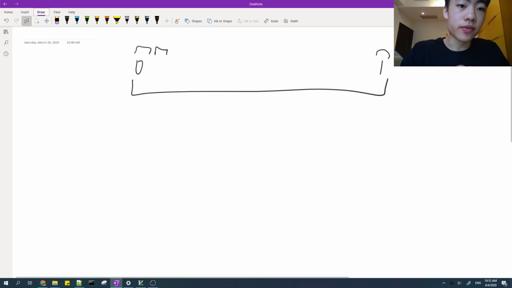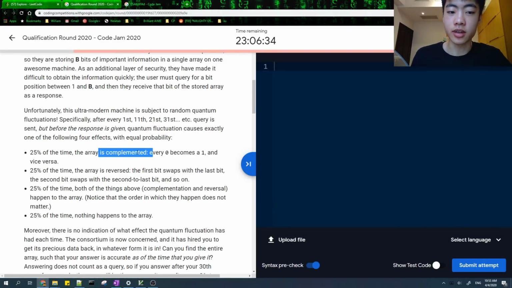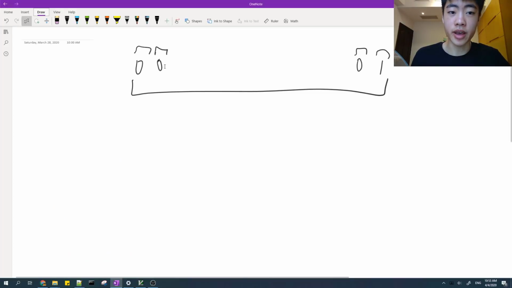Let's say that we find a pair of elements which are the same, like this 0 and this 0. If the array becomes reversed, then these two don't change. But if we apply the complement to this pair, then these both should become 1, 1.